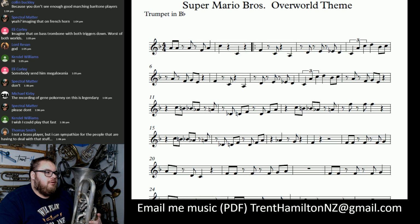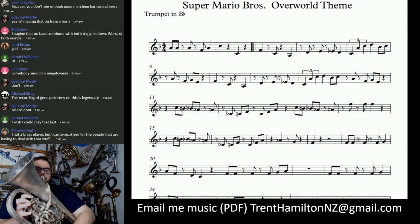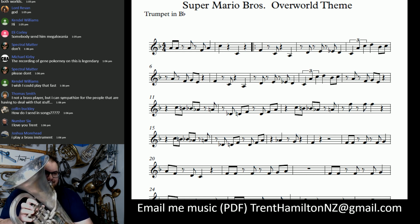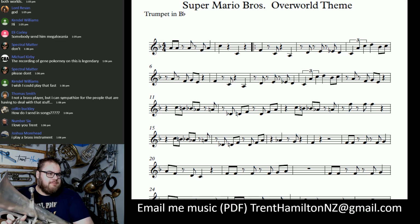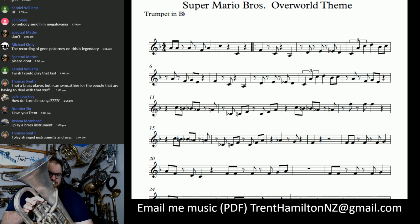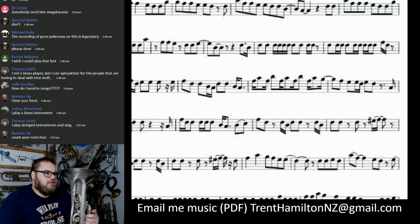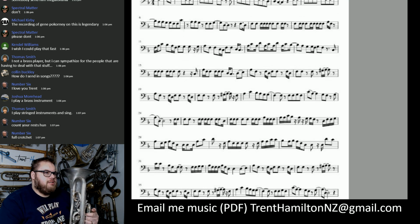So this is supposed to be a sight reading challenge. This is the Super Mario Bros. Overworld theme. Dun dun dun dun dun dun dun dun dun. Which doesn't look too difficult. Yeah, that'll do. Next one I've been sent is called Trent.pdf. Oh, that's blurry. No idea what this is, but let's have a go.